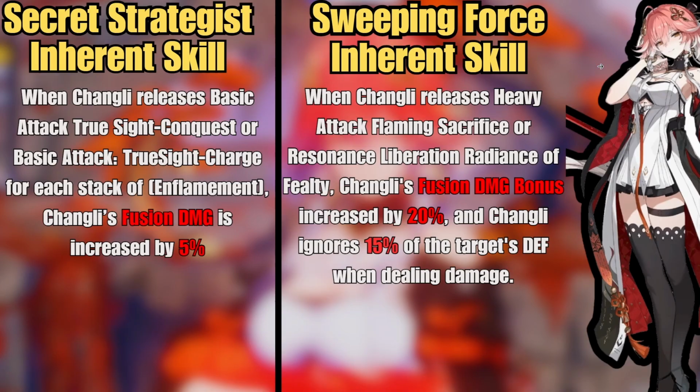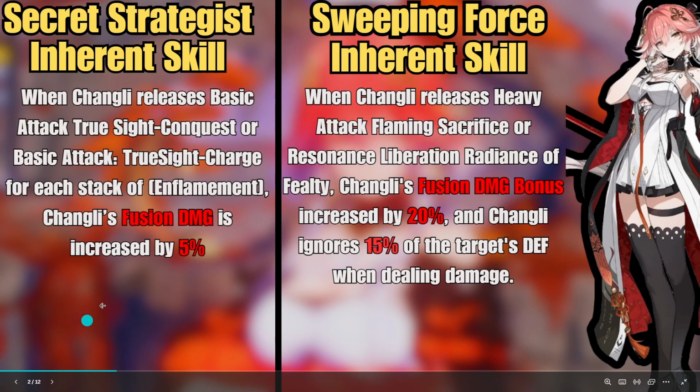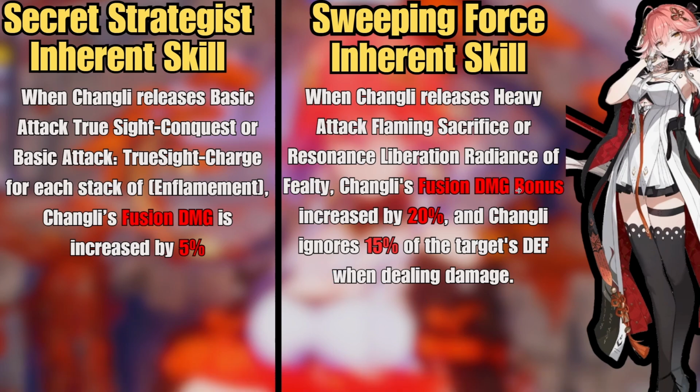Just to be clear on something, I wanted to talk about her forte, because these inherent skills are very important. For the one on the left, you can stack up to 20% fusion. I'm only going to use 10% of it to keep it fair, because you're not always going to be at 20%. But the one on the right, we're going to be using everything because you simply get it all for clicking one button. So on the left, we're only using 10 out of the 20%.